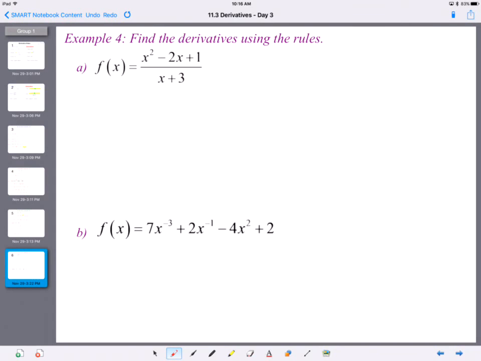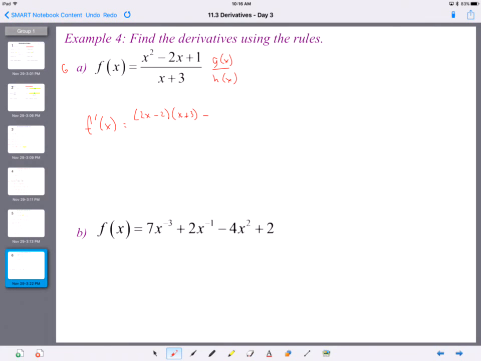Well, the one we haven't used is rule number 6, which is the division one. So this represents your g of x divided by your h of x. If you want to pause it once again and try it on your own, the rules are there. Once you know them and have them, it's really just a matter of applying them and then doing some algebra. So we have f prime of x, so we'll do the derivative of g of x. That's 2x minus 2 times h of x.